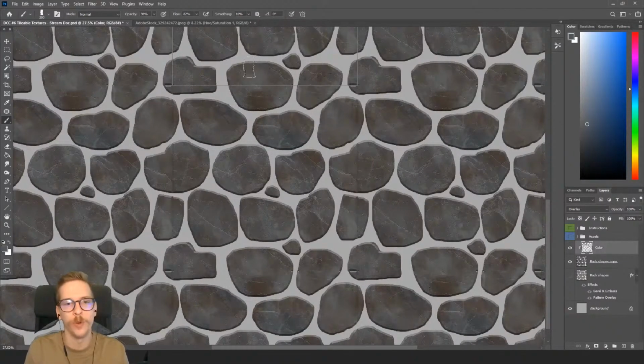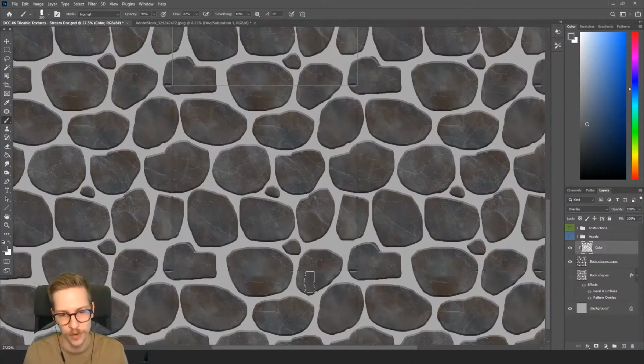So, rock, if you look at photos of rocks, you'll notice there's a lot of color variation or texture. It really depends on the rock, but if you're trying to mimic a certain type of stone, you can go for those colors. But I think this just adds some nice variation. So it looks pretty cool to me.